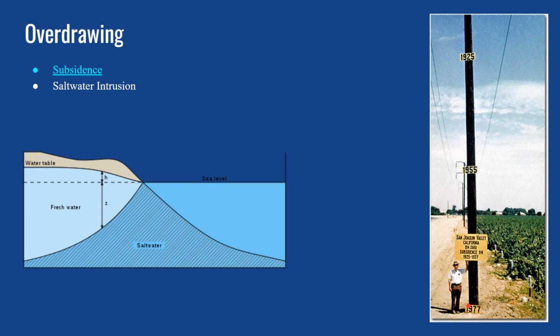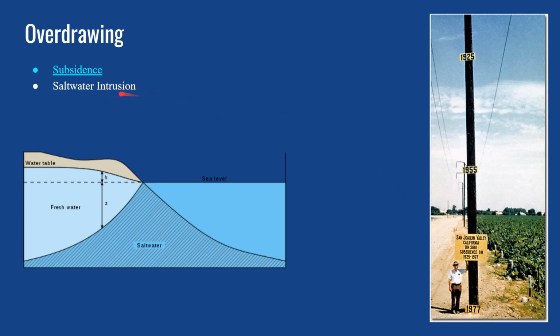This is California's Central Valley, and you can see the ground has sunk 9 meters in this time, and I think it's sunk even more in some places to today, because this is from 1977 due to overdrawing of groundwater. So that can create problems on the surface, but also now that there's no longer that space underground, it prevents the aquifer from recharging to the extent it used to, which means there's less water available down there.